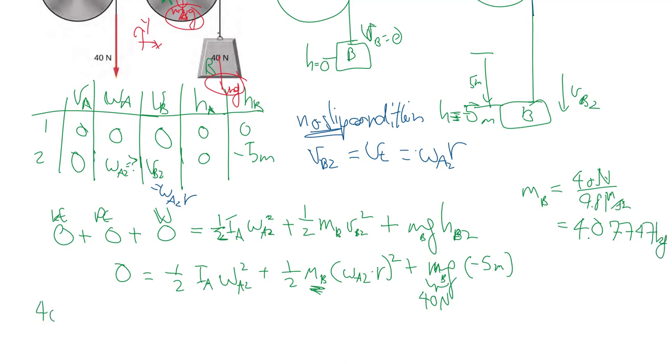Swinging that over, you have 40 newtons times 5 meters, is equal to your one half ia, let's factor out the omega a2 square actually, plus one half mb r square. So what's happening here really is that you're kind of providing the same amount of work by dropping something down. But now that work has to be split between the rotation of the cylinder and the translation of that mass. So it takes a little bit away. So you imagine that the omega is going to be a little smaller, which if you plug in everything, you will find that it is just a little bit smaller.